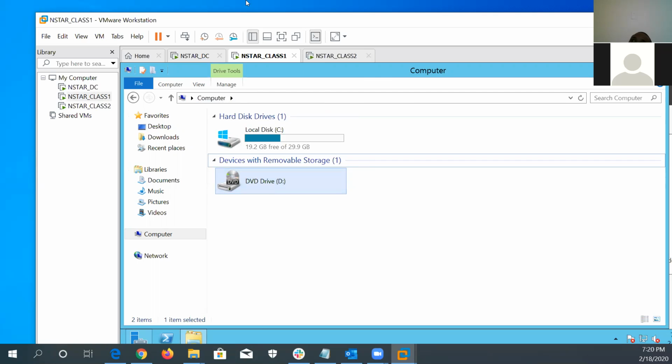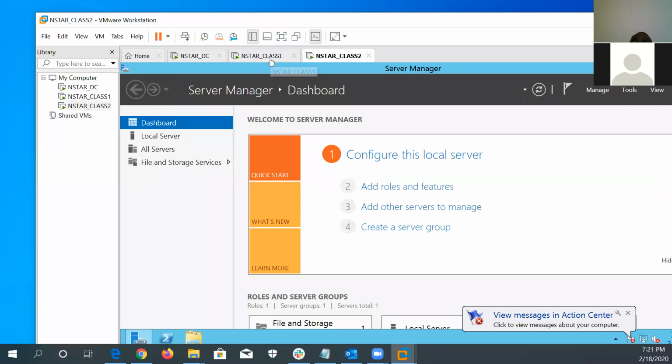Once it comes up, we want to go ahead and share our flash drive so that we can access it from both Nstar Class 1 and 2, so that we can copy our Windows installation file out of it. Just let me know once you log into Nstar Class 1 and Nstar Class 2.